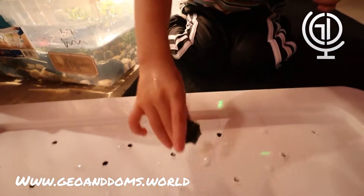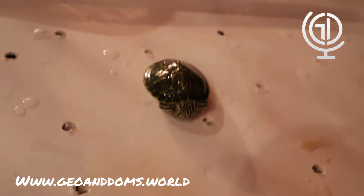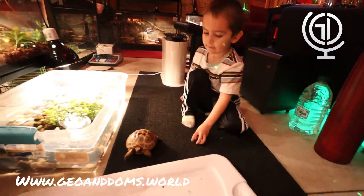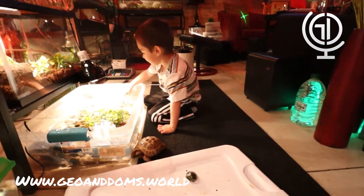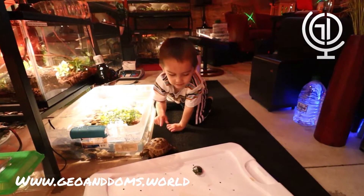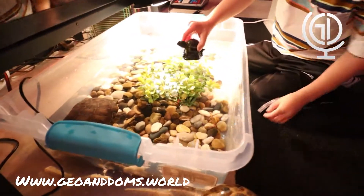Look at your little one — this is Gio's little baby turtle. Put it down, let's see. She wants to go — she's out of here! That one goes in water — that's a turtle. That's a tortoise. Gio, which one's a tortoise? These are some of Gio's turtles and tortoises.